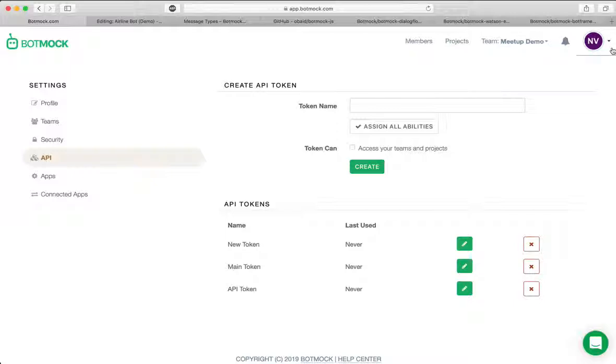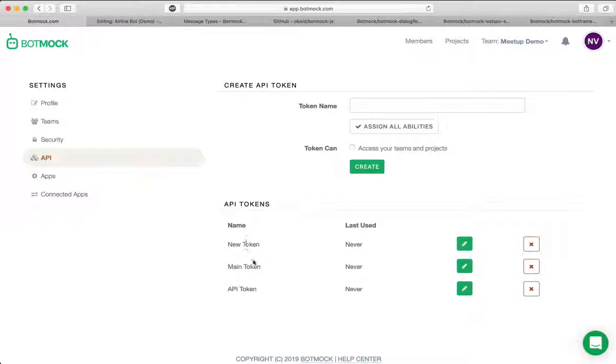And you simply find the developer API info by going to your icon, going down to the developer API menu subsection, and then you should see this create API token section and an API token section. For the create API token, you simply create a token, give it a name, assign it the abilities, which is pretty much just one thing at the moment. And then you'll get the API token, but you'll only be able to see it once.